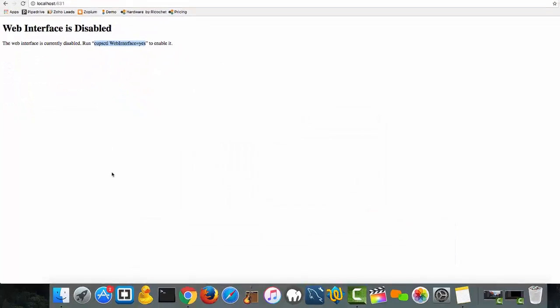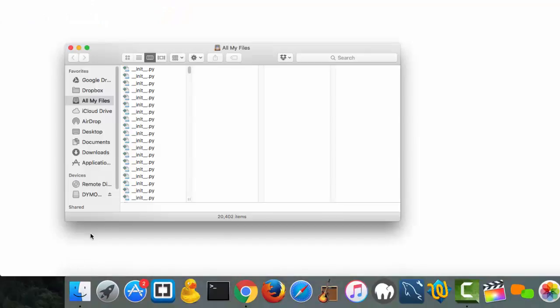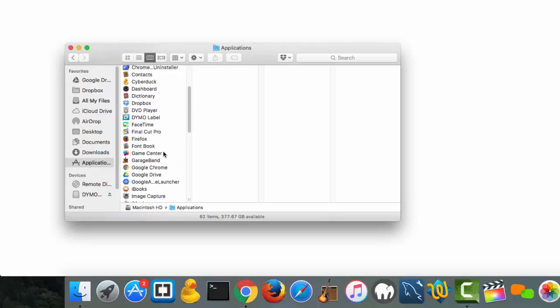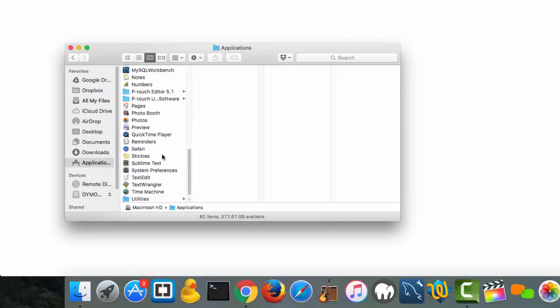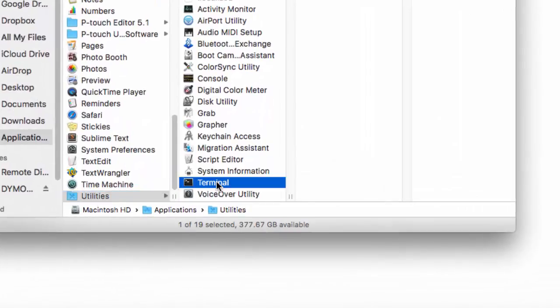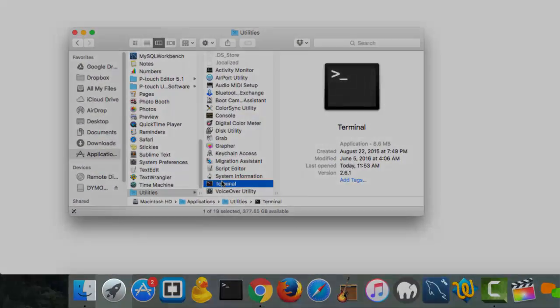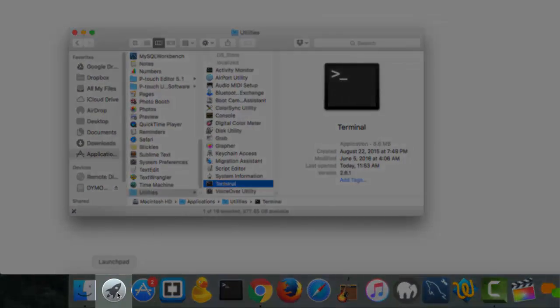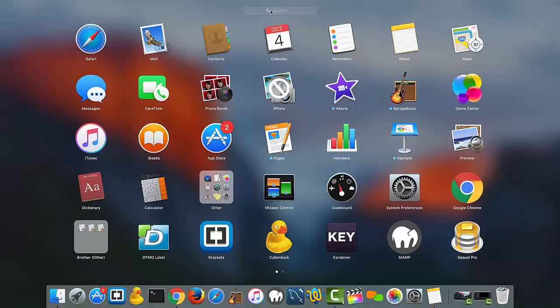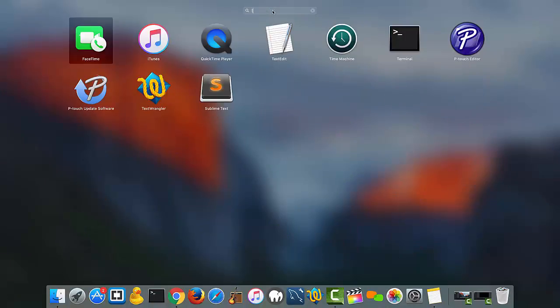Now what we're going to do is go to the Finder menu, go down to Applications, now go to Utilities, which will most likely be at the very bottom, and we're going to find the Terminal option. Now you also can click this gray rocket option here, the Launchpad feature, if you have that available, and simply type in Terminal at the top search bar.